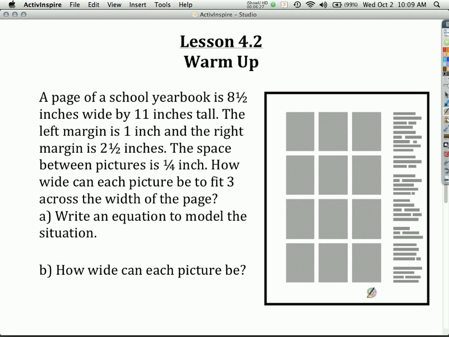I'm going to reveal my equation. You know what? Let's actually start with part B and just get the answer. So how wide should each picture be? We've got 1, 2, 3, 4, 5 confident people. We'll start here, there, and there. Go. 1.5 inch. Okay. 1.5 inch. 2. I'm sorry, I'm missing somebody. Brandon, go ahead. So we have a number of people saying 1.5, someone thinks 2. The correct answer is 1.5 inches.